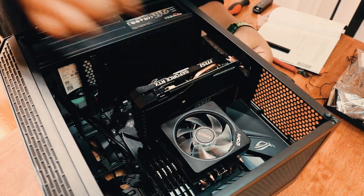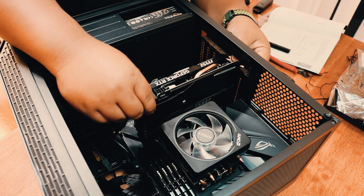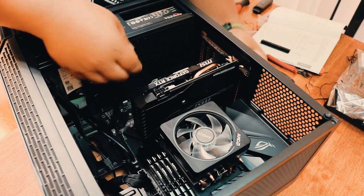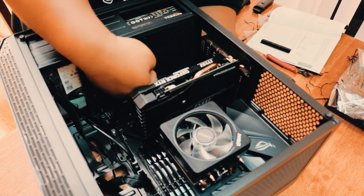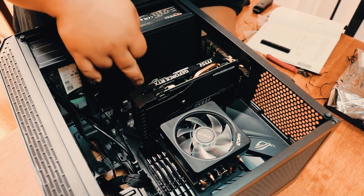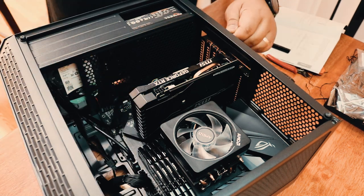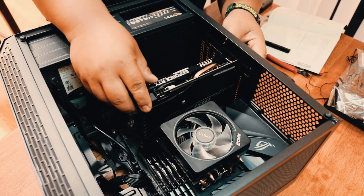Slide down. So once that's in, you won't be able to pull this one out anymore because it has a locking mechanism. So once it's pushed in, it will lock itself. So in order for you to take it out, there's a tab that you have to press again. And after that, just lower your bracket at the back.